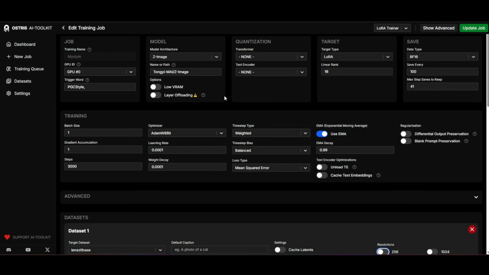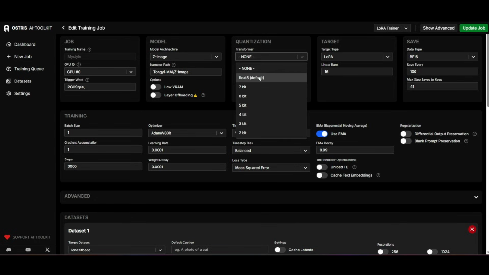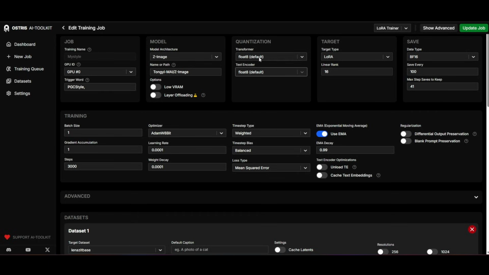What you need to be aware of is that I have a 5090. So the 5090 has like 32 gigs of VRAM, which means my quantization, I just don't need that. Normally people with, I think, less than 24 gigs, because if you have a 4090, you would probably still not need this. Maybe even a 3090 with 24 gigs still doesn't need this, especially for smaller datasets. But if you have a lower VRAM card, you might need to turn on the float 8 quantization, or you may need even one of these if you have an even smaller VRAM, like less than 16 or less than 12 gigabytes if you're training.